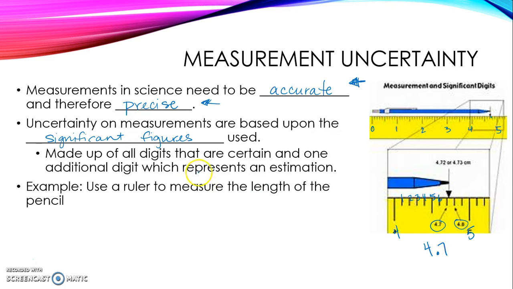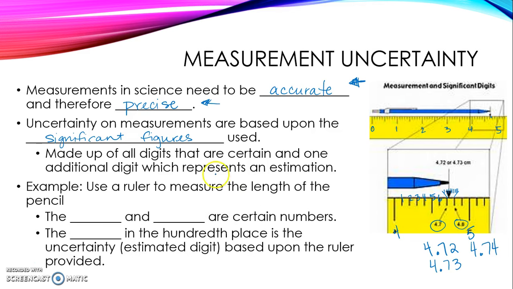Now, significant figures, when we're reading this, we have to read all numbers that we know for sure, and then one that we make an educated guess on. So we're going to pick a number that goes in between these two lines here. We're going to pretend like this is blown up even more. And when we blow this up even more, we have graduated lines, 0 through 10, and we guess where we think the edge of the pencil falls. So you could guess 4.72. You could guess 4.73. You could guess 4.74. They would all be viable. And if you guessed one of those, I couldn't say if you were right or wrong, so I would just say that you're correct. Because it's all numbers that we know and one that we guess.